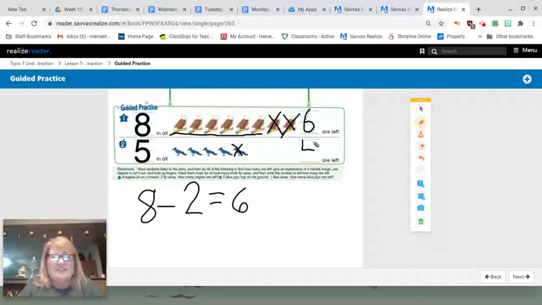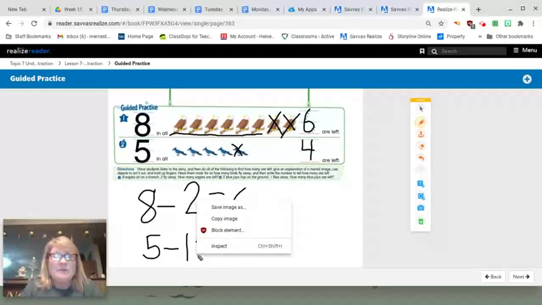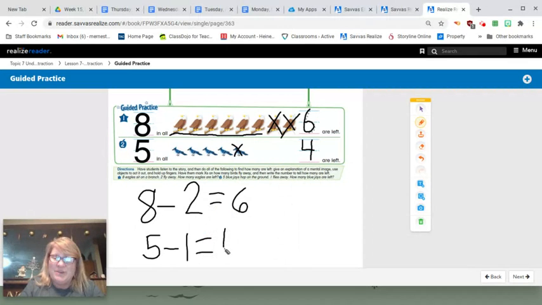Good work, kindergartners. Now, let's go ahead and write that problem down here too, because we can never get enough practice writing a problem, or making a math sentence, we'll call it. We started with 5, subtract or take away 1 equals, and how many did it equal? It was left, or the difference was 4.